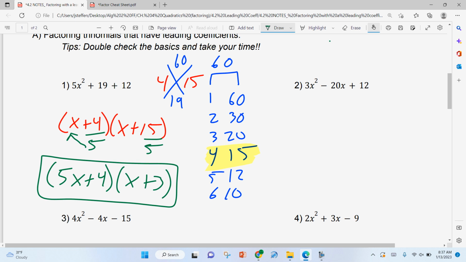Hypothetically, you can tell me if you got it right or wrong when you hand it in. However, a really quick way that doesn't say necessarily that you're right, but that you're on the right track, is to take your 5x times x, just your first two terms. That should be 5x squared. That should be what you have. If you end up with 5x and 2x, that's 10x squared. That's not what you have, so you definitely know you're wrong. But it's not a bad idea. With these that have leading coefficients, it's not a bad idea just to take that little double check.